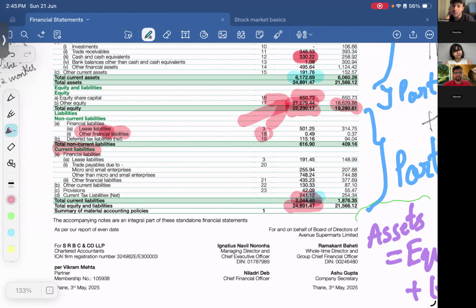But the way you can also value a company, if it's publicly listed at least, is simply by looking at its market capitalization. We will talk about that when we talk about stock markets. That number is the value of the company. And if you want an easier way to calculate the value of a private company, which is not publicly listed, you take a multiple from a publicly listed company in the same industry, and then you multiply that multiple with revenue.